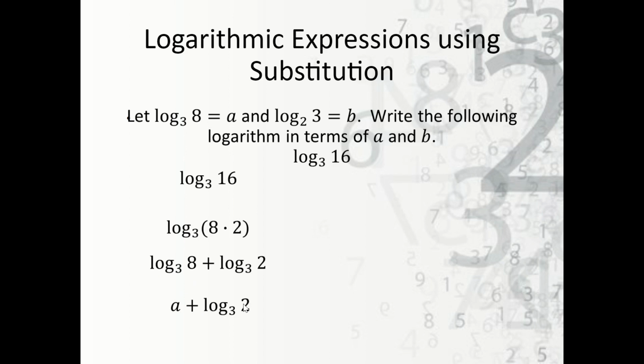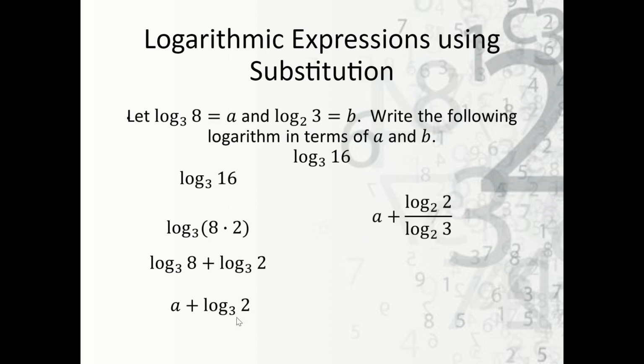Now, we're not allowed to leave anything saying log because it has to be in terms of a and b only. It can have numbers attached, but it's got to be in terms of a and b and any integers. We can't have anything that says log. So we get to here and we can see that we run into a roadblock, right? 3 can't be multiplied by itself any number of times to get 2, so we can't get an integer. It doesn't look like this, but it does look similar. So if we change the base to base 2, we'll be kind of close. So let's go ahead and do that.